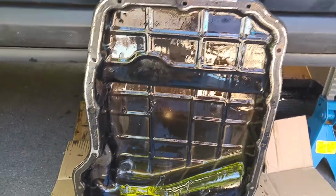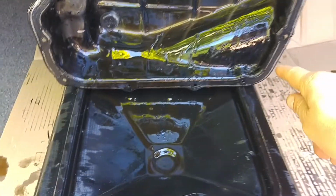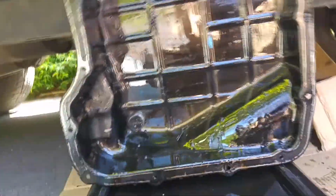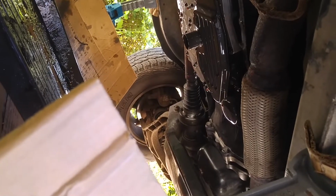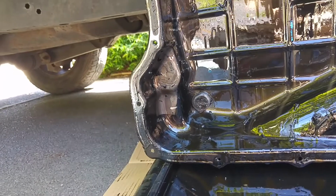So the next stage is going to be to remove the old sealant, just clean up the mating edges and clean up the pan. Whilst we're doing that, the transmission is still dripping oil out into the drip pan, so let's clean the valve there.